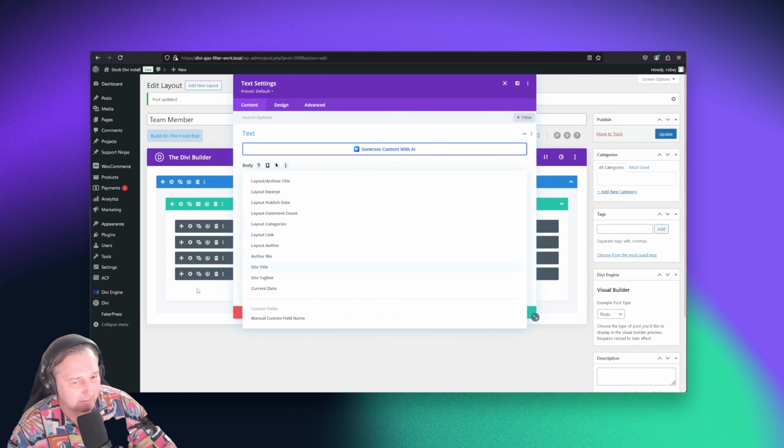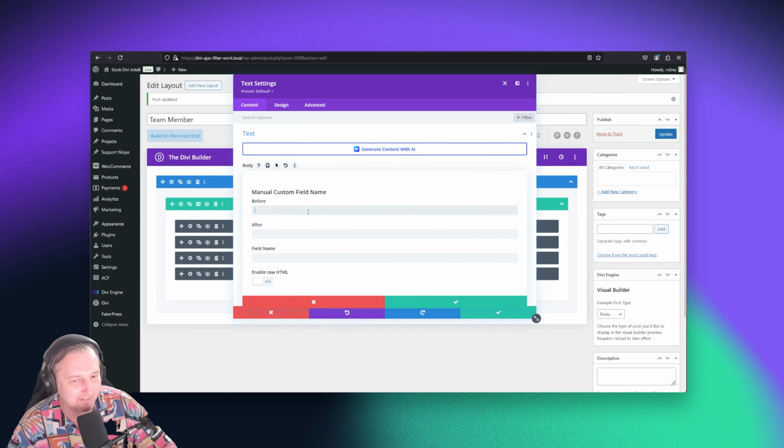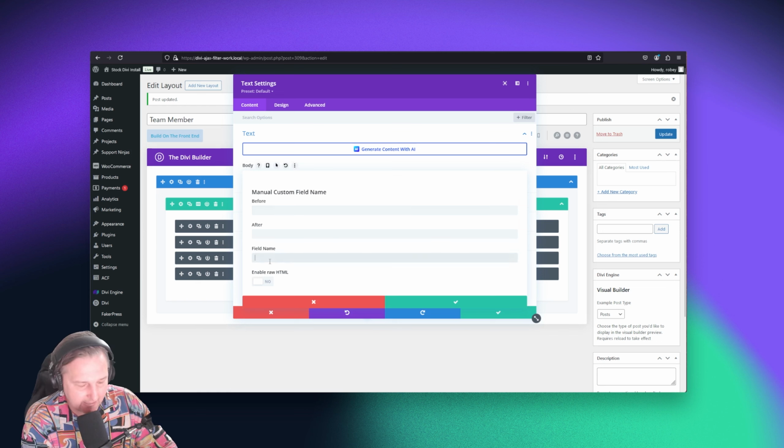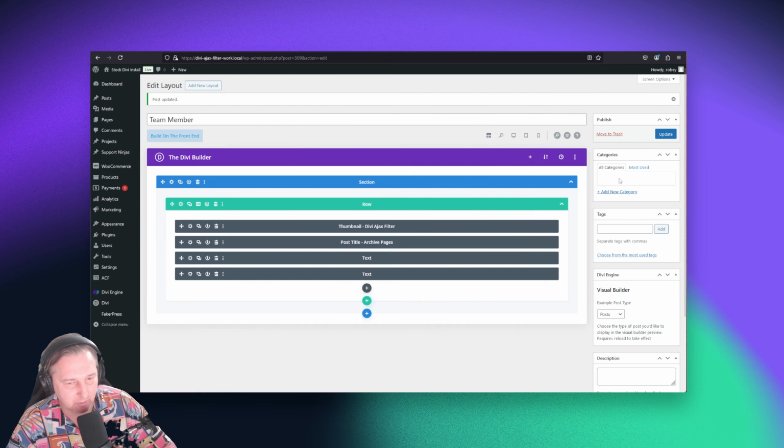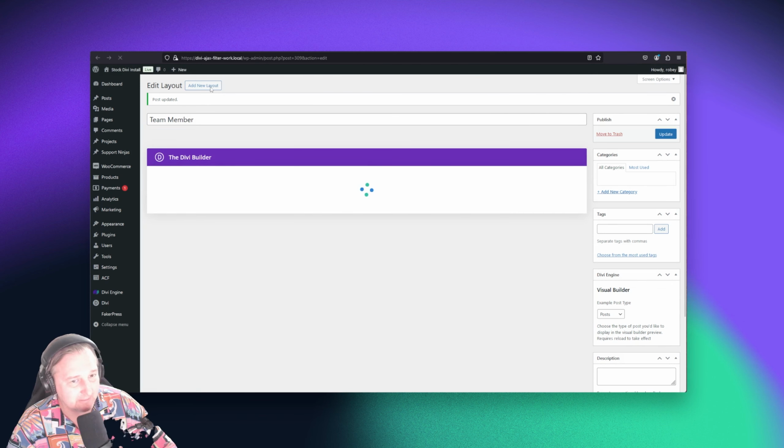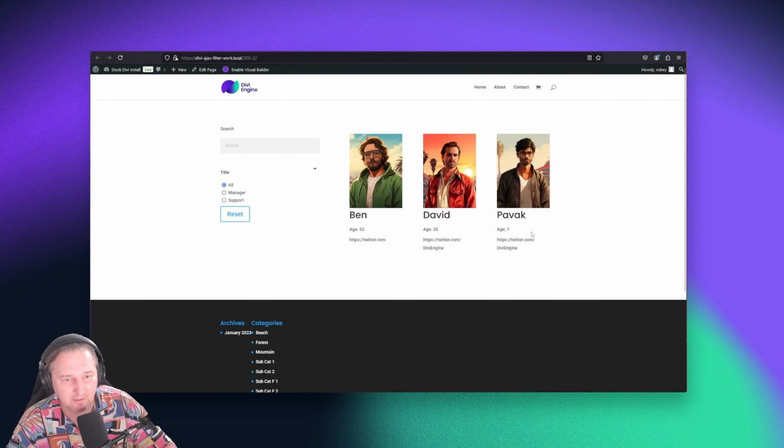I always do that, I scroll down. Here we go. Manual custom field name. This time I'm not going to be putting a custom field name. I'm just going to put this in here as Twitter, because that was the slug for my Twitter field. I'll go update this, and we'll come back to the front end and refresh that. And now we've got the Twitter in there.